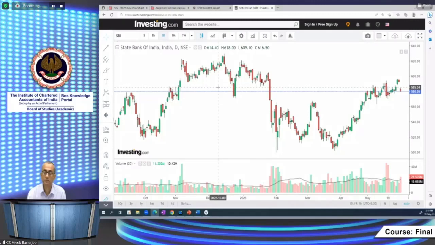Another very important feature which prompts technical analysts to use the Japanese candlestick is the doji candle. So what is a doji candle? A doji candle is a type of candle in which the opening price and the closing price are equal. What does doji indicate? Doji indicates that there is a tussle between the bear and the bull. So let us find a doji candle.